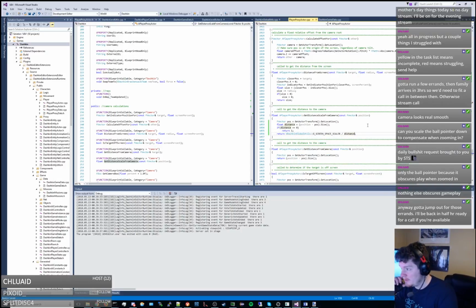So what's going to happen here? This is basically, we have a screen space scalar divided by distance. So as distance gets larger, this object will get smaller. As distance gets larger, this thing needs to get bigger, right? Because it's an actual actor in the screen. So as the distance increases, that actor needs to get larger and larger.